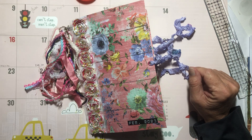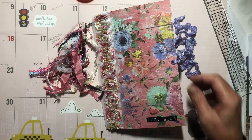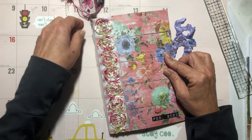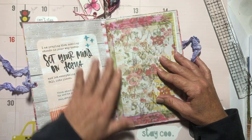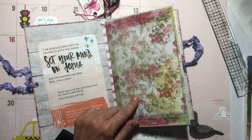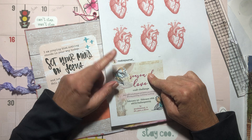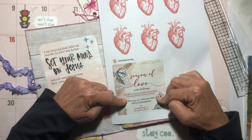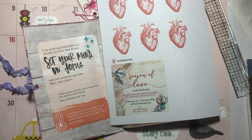So this is going to be kind of like a bonus video. I was working on my computer printing some stuff out that I'm going to show you in a second. Anyway, this is my February journal, and this week you're going to be seeing the making of the cover and the making of this cute little tassel. I'm starting today — it's February 1st — and while taking a break I noticed on Instagram, at Rookie Journal, she's doing a Season of Love craft challenge.